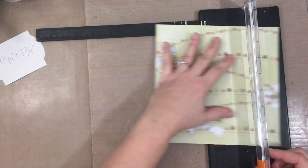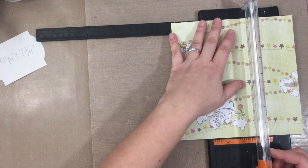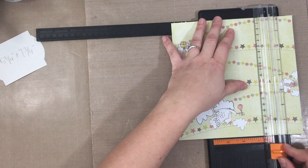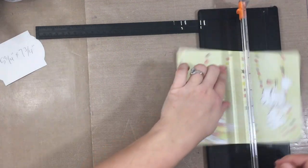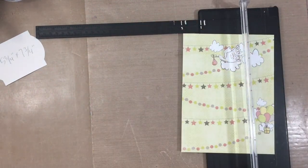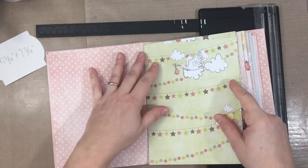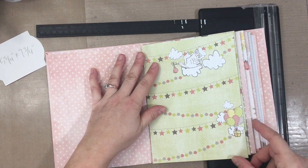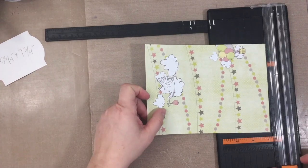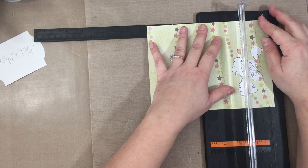Let's see here. I am going to go 6¼, just to give me some room. Is that what I want? 6¼. Yeah. Then 6. See, now I can check and see, because I gave myself just a little bit of margin and moved that over. I want it up. 7¾. 7¾ this way.